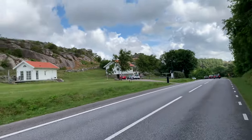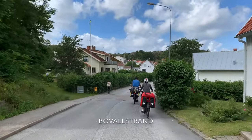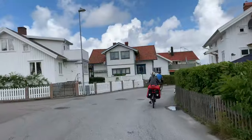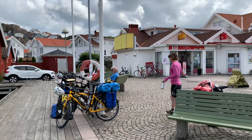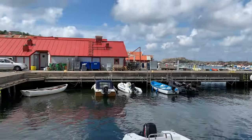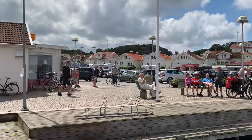We're just following the main road here — road 174. Not too many options here and there's a lot of traffic on this road. Not too many cycling paths in Sweden. This is the first town we're arriving in on the way to Fjällbacka — it's called Böbelstrand. A nice town. Time for a rest and look at the view here.